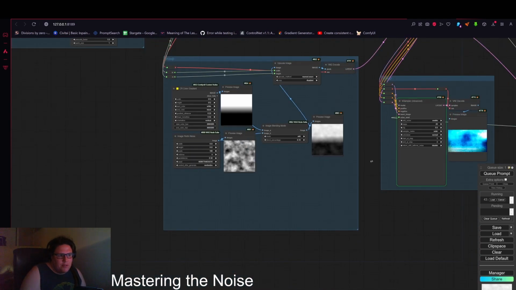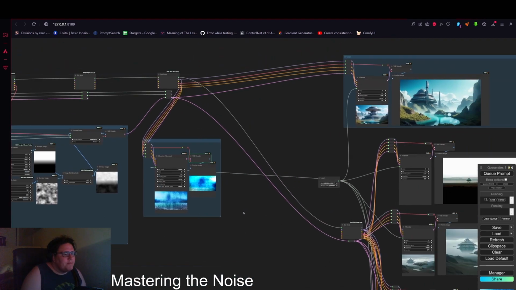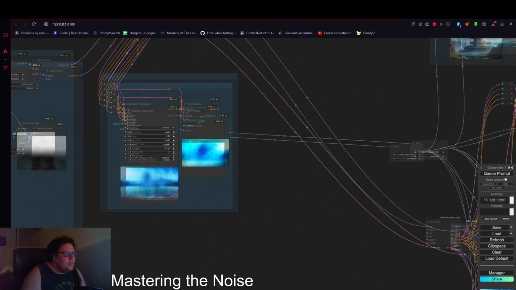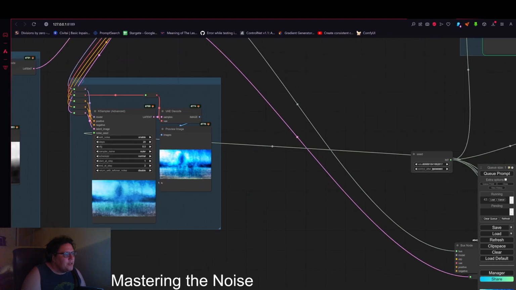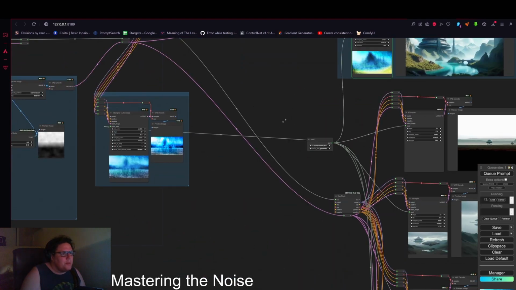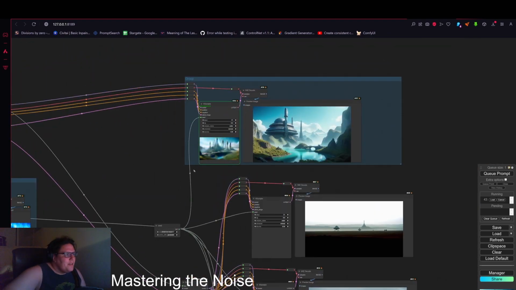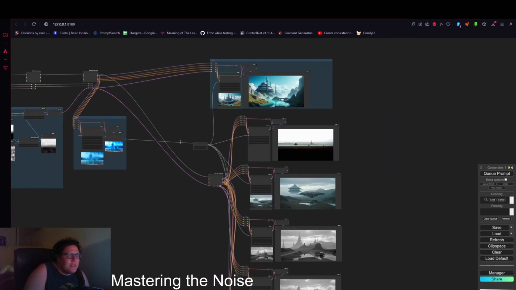We're giving it a lot to work with when we do this kind of thing. At this point, this stuff is not hugely helpful, so generally just ignore the outputs there. You can build your own testing rigs like this whenever you want to experiment with stuff. I suggest building testing rigs. And for testing rigs, you could use XY plot, where you have a whole range of values, the CFG, the denoise, all that kind of stuff.